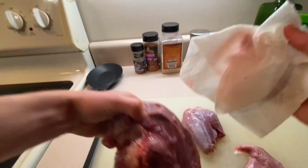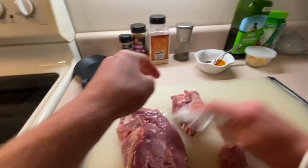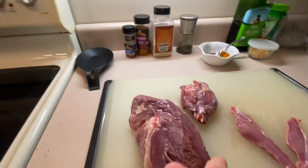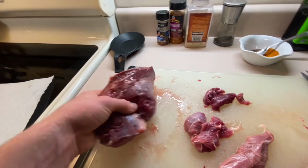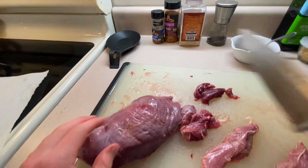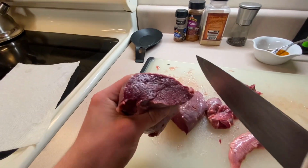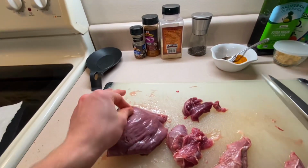Flip it over. Now I'm going to go ahead and clean these up, get all of the extra fat off and everything that we don't want. So the next thing I'm going to do is, because this is so big, I don't really want to grill it being quite this big. So I'm going to go ahead and give it a nice chop in half. You can see how thick that is. And I'm going to go ahead and grill them like that.